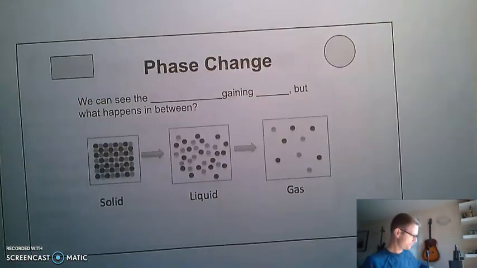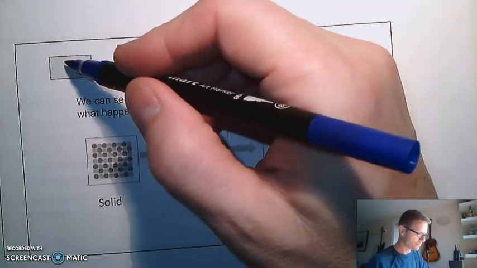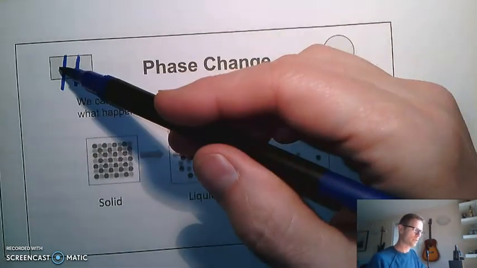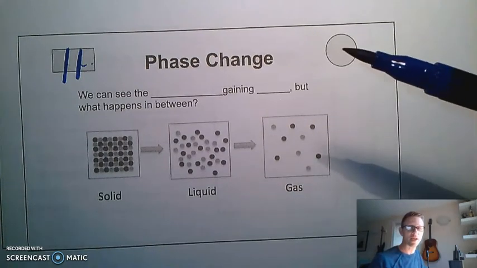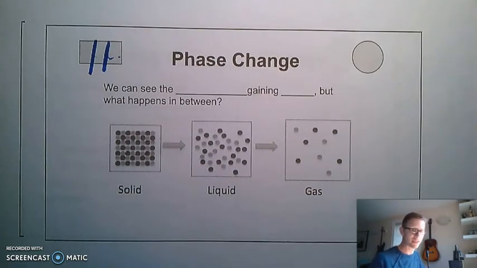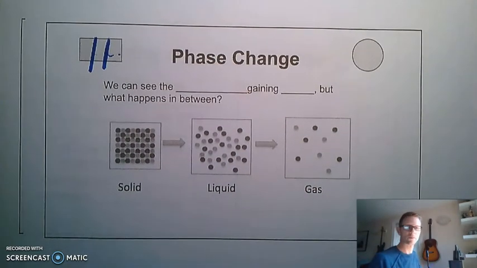Phase changes. Let's put the date. Something slash something slash something. The date right now for me is 5/9/22. It's probably going to be 5/10/22, but I might do this year after year, so we'll see.